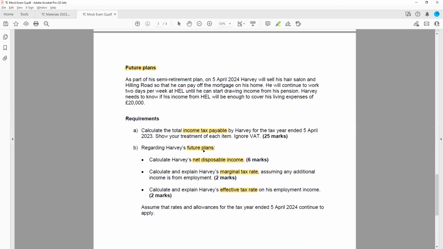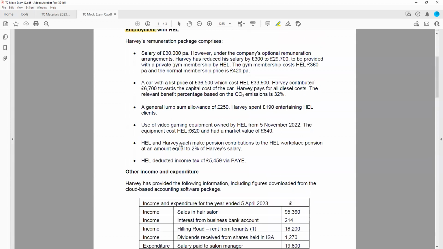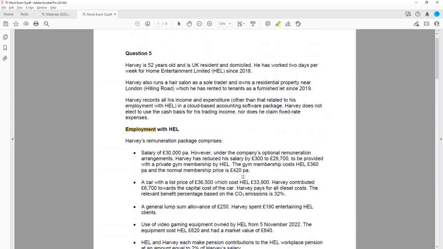And then we've got this future plans bit here. So like I said, I'll ignore that bit for now. I'll deal with that when I come on to that part of the question. And as I also said, the examiners do tend to lay it out in quite a friendly way, and that's quite helpful that that bit's at the bottom, and that's the second part of the question, because quite simply, I'll just ignore that for now and then deal with it when I come on to it after.